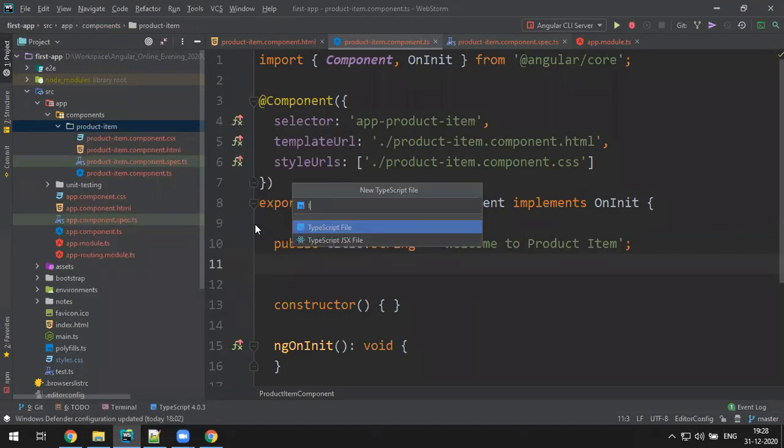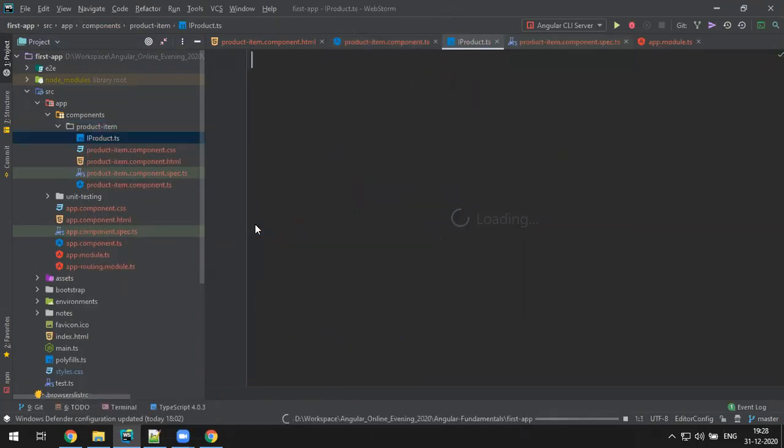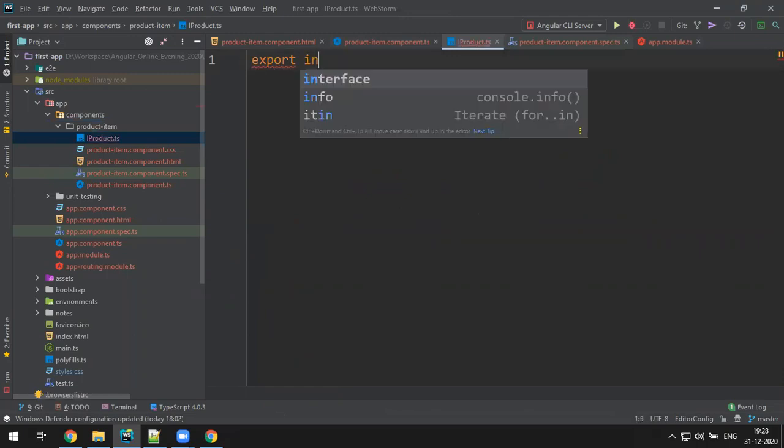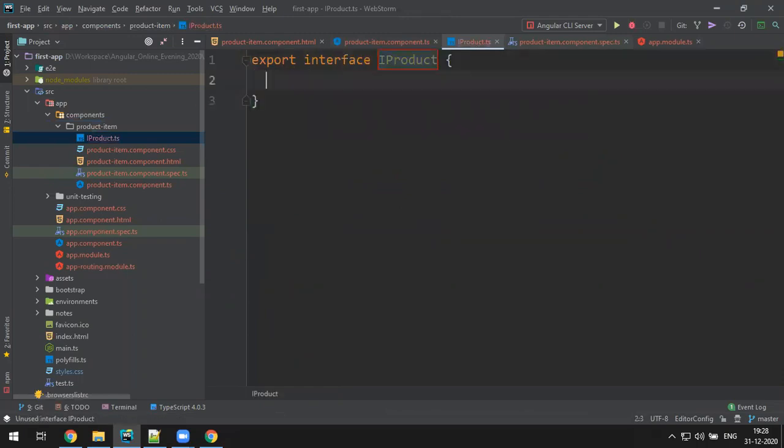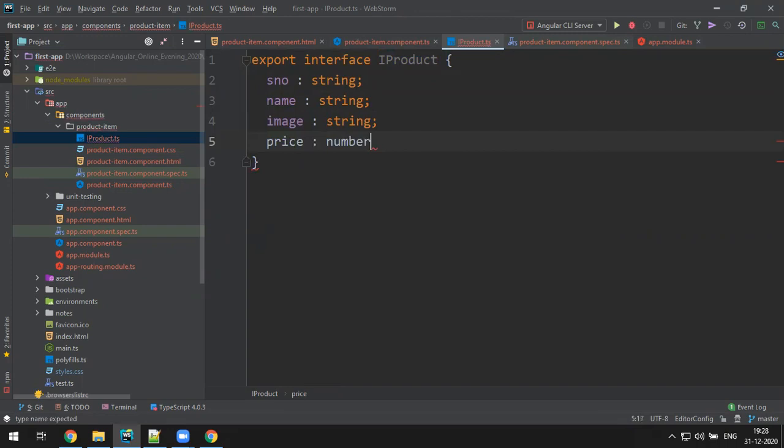Just say IProduct interface. So export interface IProduct. Here I say serial number of type string, name of type string, image of type string, price of type number, quantity of type number, and that's it. Nothing much.